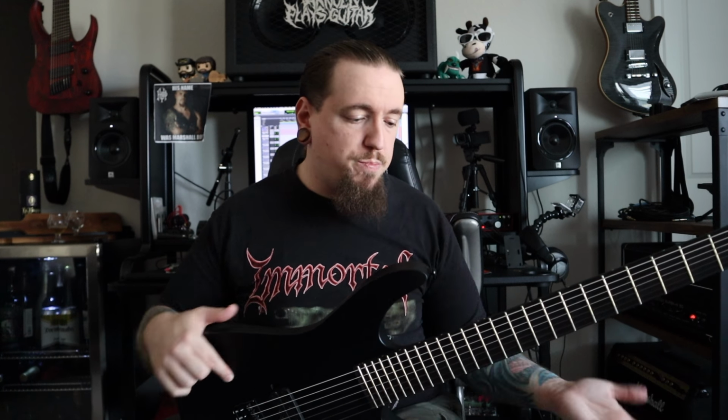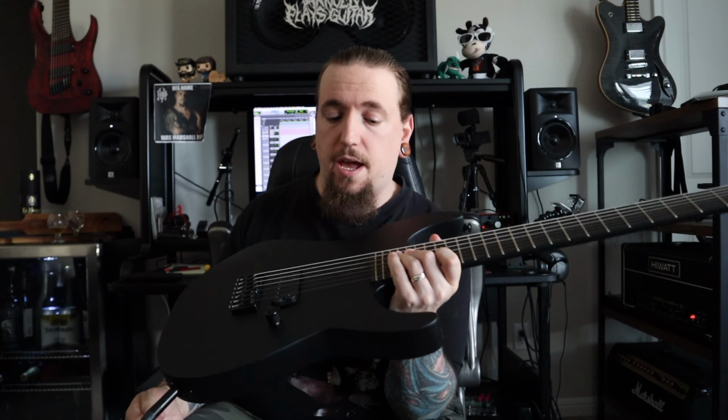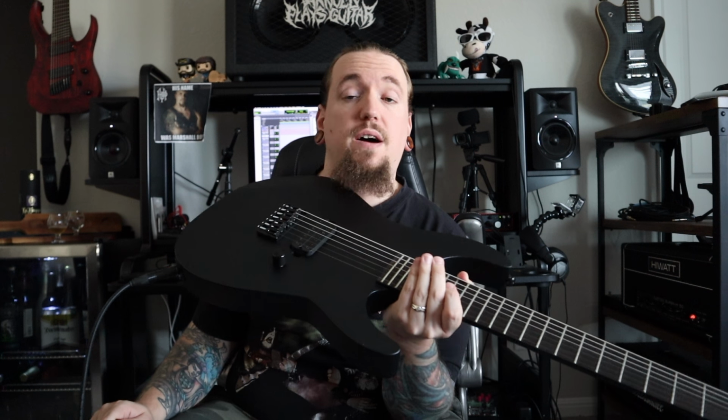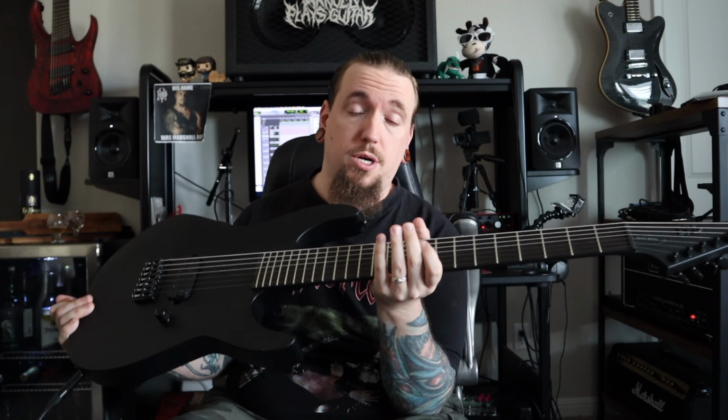Just so inspiring to play on. I mean, the riffs literally pour out of this thing. I love how this thing sounds. It is just oozing metal mojo.